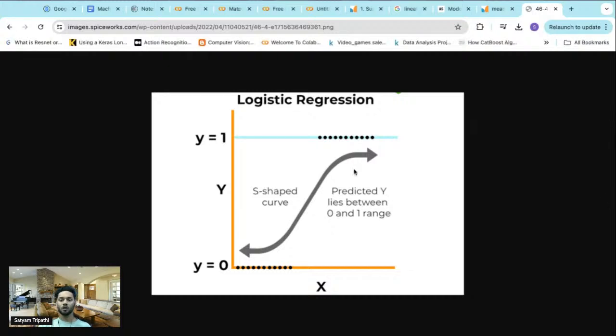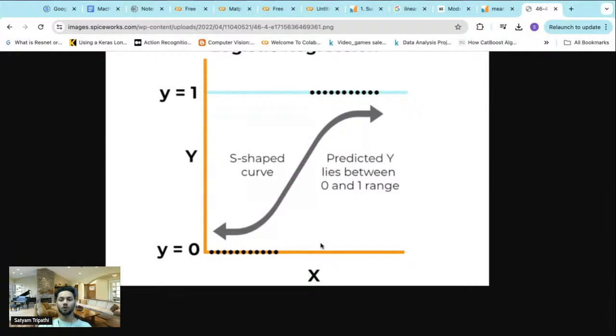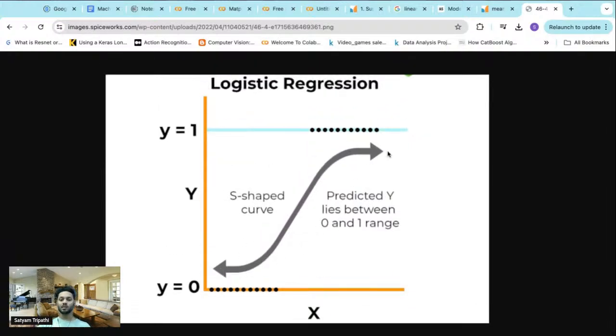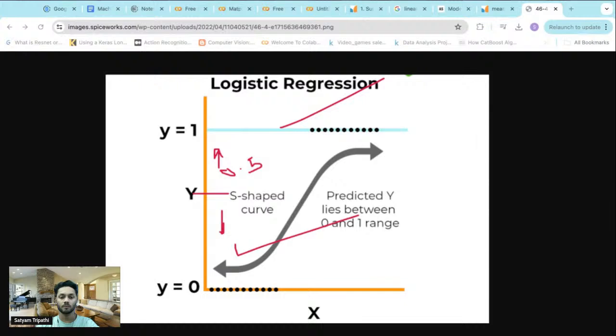Okay, so this is logistic regression. What it says is you pass it a value and it passes to this curve. This curve is known as the sigmoid. Y has a range, let me show you, with a threshold of 0.5. If the value is greater than 0.5, it will say the student will be able to pass the exam. But if the value is less than 0.5, it will tell you that no, the student will not pass the exam. Understood? This is what the sigmoid is for now.